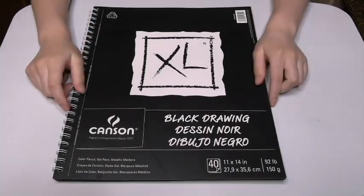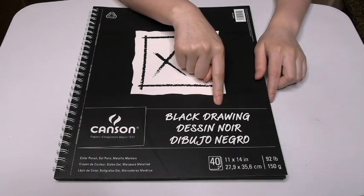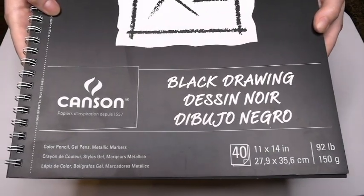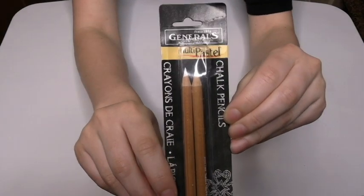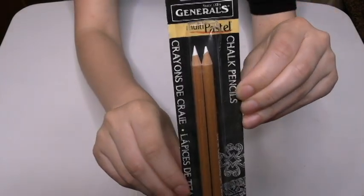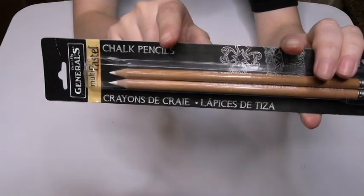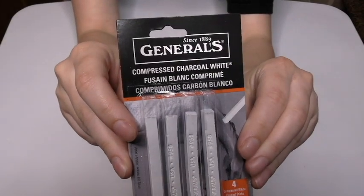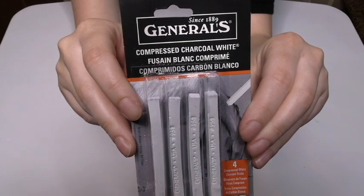Okay, so for this project, I bought a black drawing pad by Canson, and it is 11 by 14 inches. And as you can see, as the name implies, the inside is black paper, not white. I also bought these white chalk pencils by Generals. It's just a pencil form of white charcoal, or they call it chalk, but it's a white charcoal pencil. Then I also got, by Generals, a compressed charcoal in the color white. These are basically like sticks of chalk.